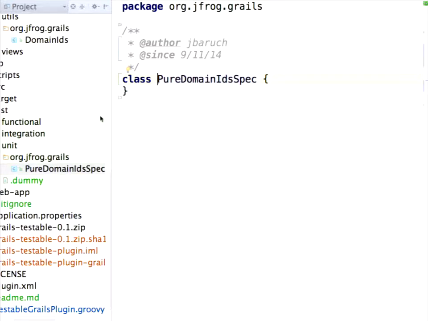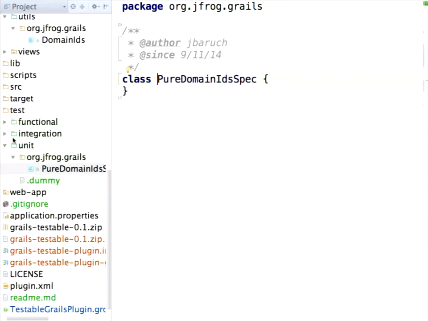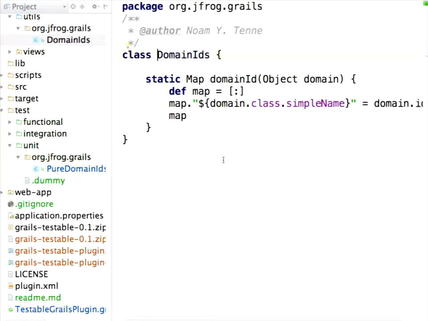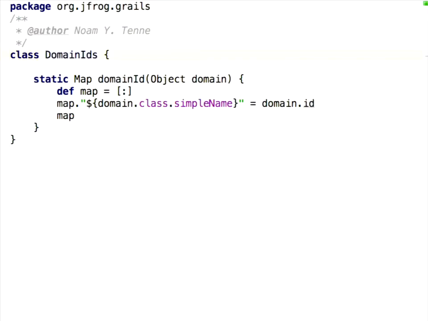So what we are going to test is our util class, the domain ID. This is the util class, and I need to Control Shift. Oh, okay, good. So yeah, this is our utility class. It has a static method, domain ID.